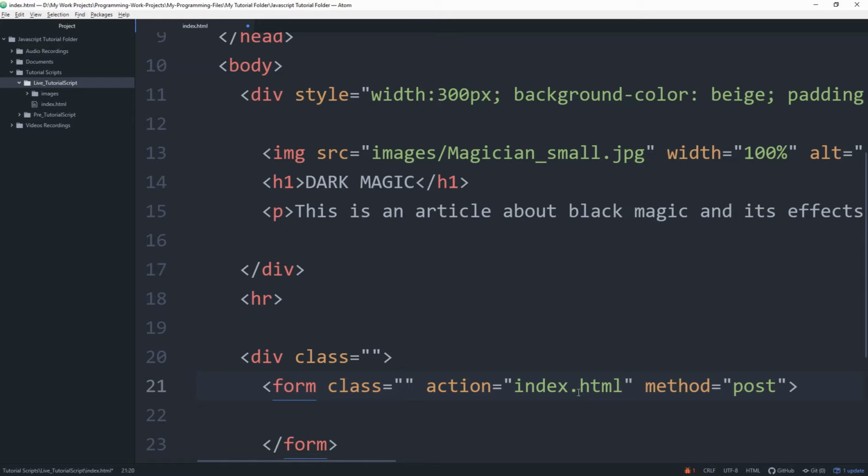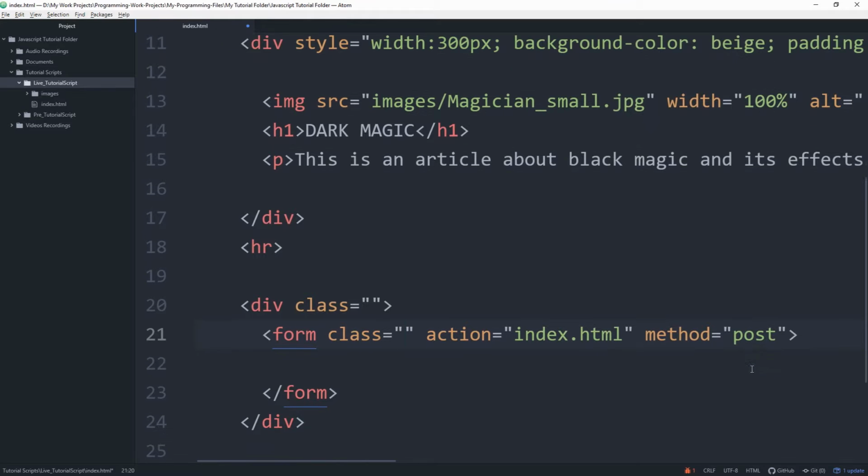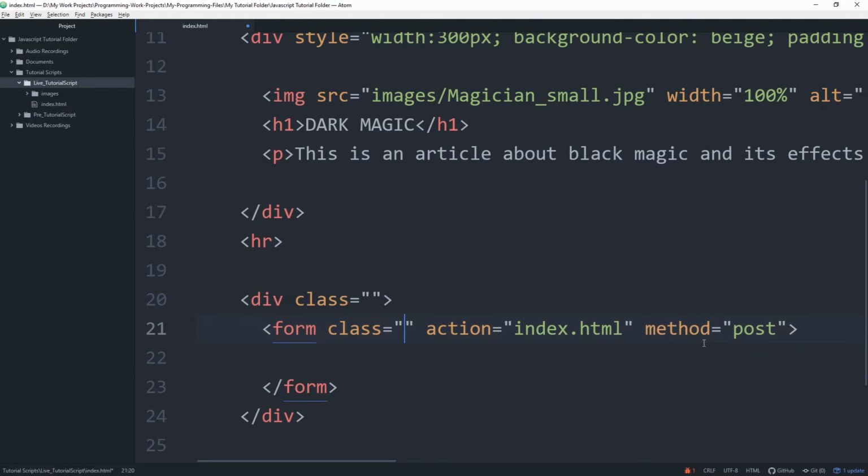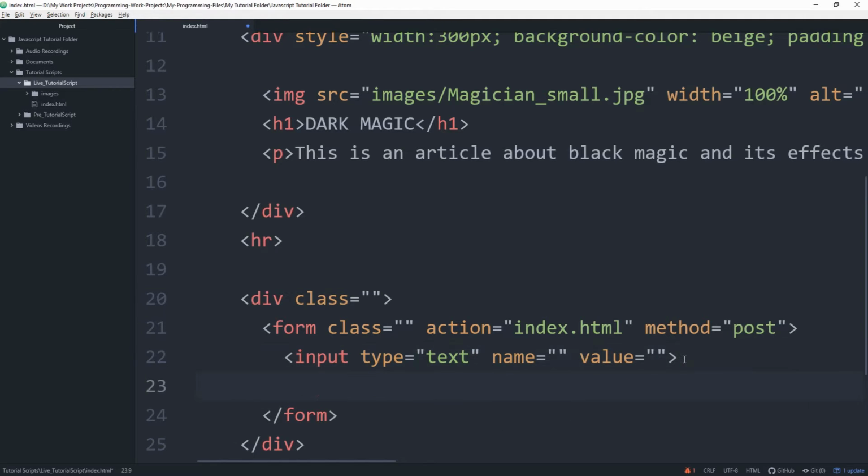But basically here it says index.html. So once you submit it, it will open up this page. Maybe it will say yes, registration successful, something like that. And then the method is post. That's basically the type of form this is. Yes, it's meant to be posted. Inside the form you would use input tags, like type text, name. The value is basically what would be inside the input. So the input type text, this is where you would type text.